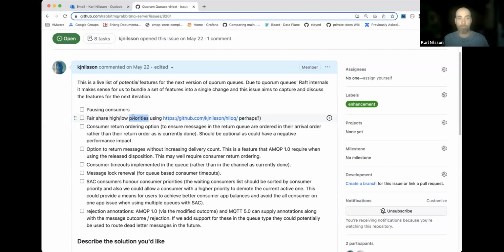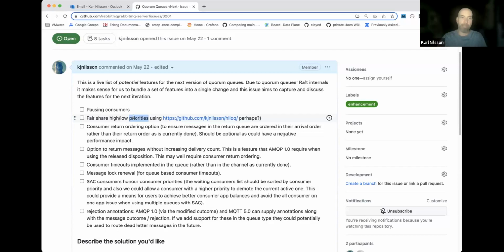We tend to fend people off, saying that they should use multiple queues and then use consumer resource deployment quotas to determine their priorities. There are some problems with those solutions, even though in many ways I think they are superior. But we could consider adding a weaker form of priority queue, I think it's referred to as a fair sharing queue, where yes, you have a higher priority, but it won't block the lower priority messages from being processed. It will just favor higher priority messages as a general rule.